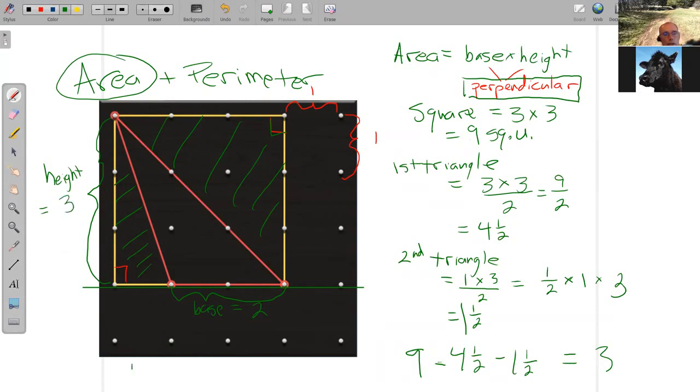And so then trying out the formula, 1/2 times the base times the height, half of 2 is 1, 1 times 3 is 3, we get the same thing we get from the dissection up here. So we're verifying that the formula for a right triangle works for a triangle that's not right to find its area. Then the next problem is more of a challenge than the first one.